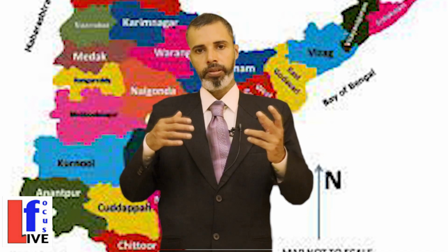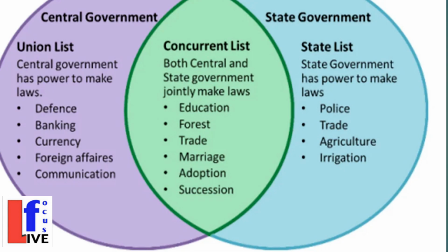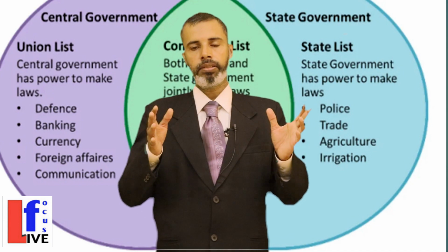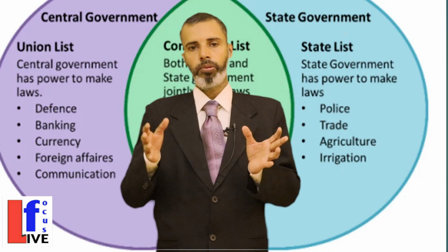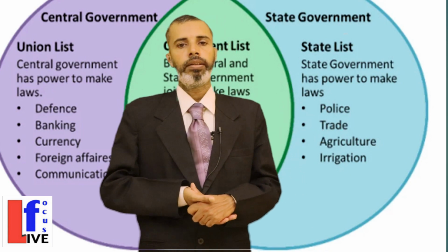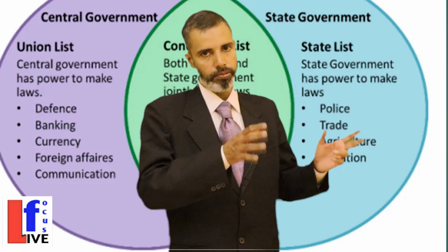Both these governments will be independent in their respective spheres, and in the 7th schedule of the Constitution of India, the powers or jurisdiction of the state government as well as the central government is defined and prescribed. There are three lists. One is union list, second state list, and the third one the concurrent list. In the union list, certain subjects are provided, for example defense. So the central government or the union government will be dealing with that. In the state list, certain other things are provided in which the state government will have exclusive jurisdiction.